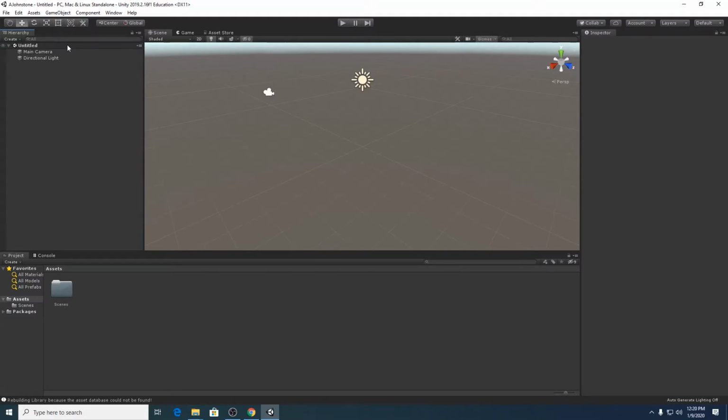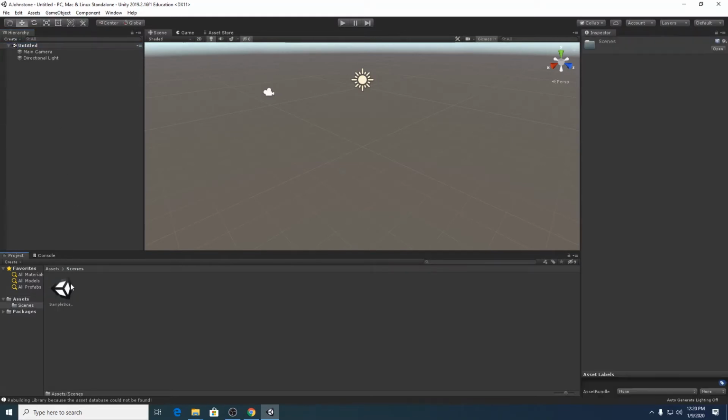Now, a scene is often a specific kind of collection of things. So a main menu is usually created as a separate scene. A level might be its own scene. You can transition between scenes, and I'll show you how to do that down the road. But for now, just know that you've got a scene created by default.